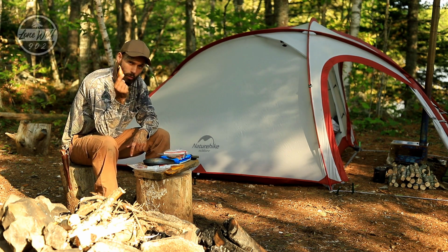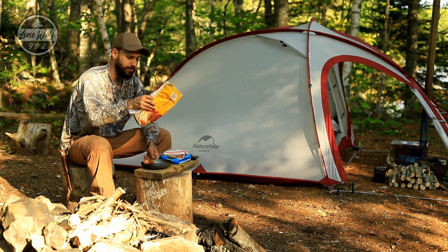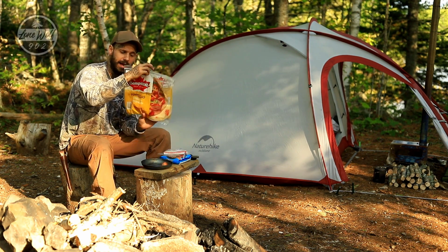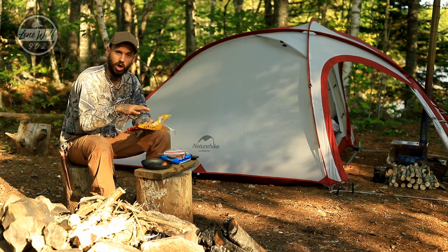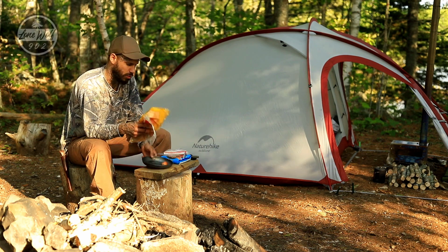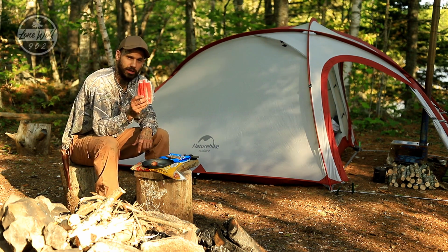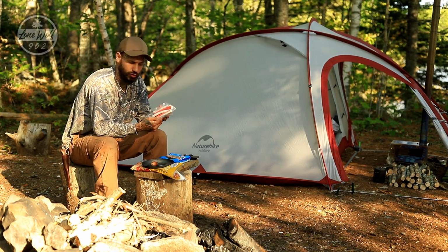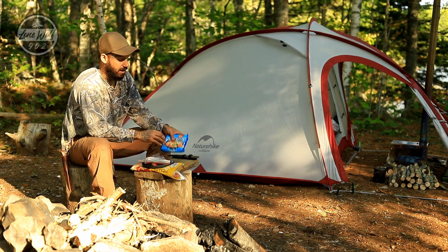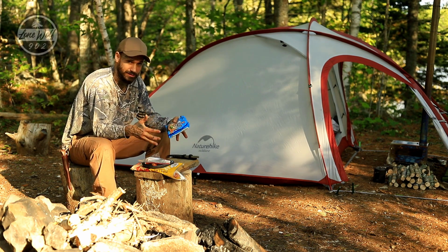So I brought one tiny red onion. I have two tortilla wraps in this big old bag, so I did bring the entire bag, and this is basically going to be my garbage collection bag, and then I'll be able to stuff it in my backpack when I hike out of here tomorrow. So two tortilla wraps, a red onion, four individual sticks of this artificial crab meat, and then I have a seafood party mix of ramen noodles. That's basically supper right there.